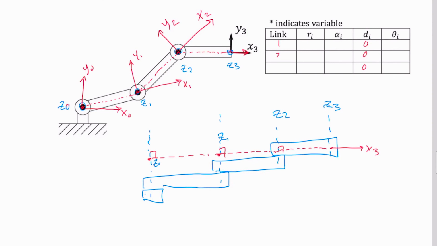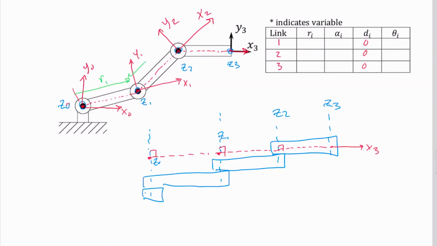And so I've got 3 links, 1, 2, 3. For each of these, I've got my radial distance, R1, R2, then this distance over here is R3. All my z-axes are parallel, so these are going to be zeros. And then all my joints are revolute. So these are theta 1 star, theta 2 star, theta 3 star. And remember, it's going to go from my x-axis to my next axis about my previous z-axis. So here's my theta 2, and here's my theta 3.